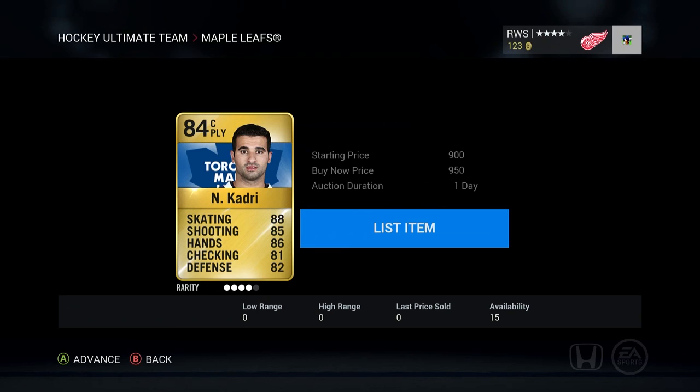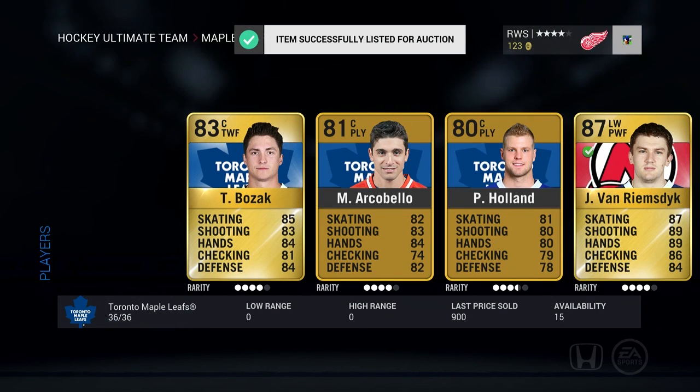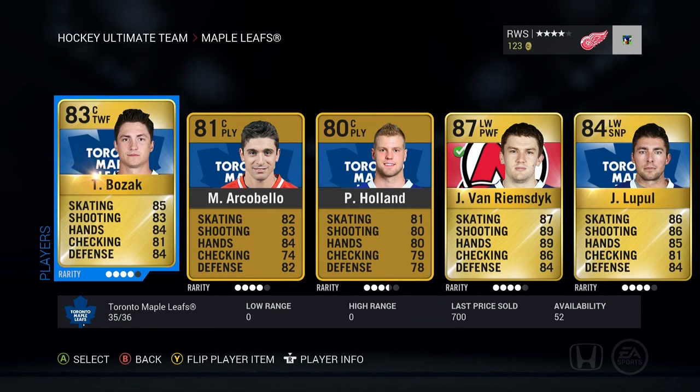He's a good player, 88 skating. Not a bad shot, not bad hands. For a new player that has 950 pucks, this would be a great player. So I'm just going to list him up there. I'm going to make 150 pucks off that. Probably could have put him up for more. That's kind of your choice. I bought him for 800. I'm not going to try to make 1,200 off of him. We're edging up our totals little by little each collection.